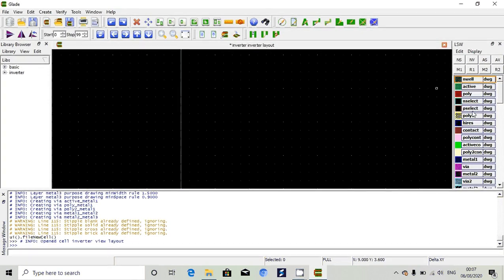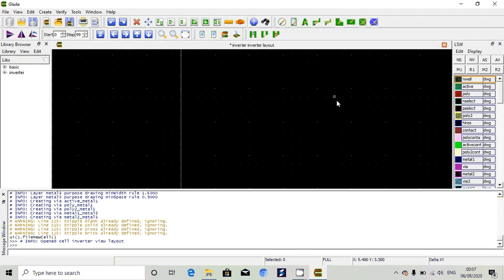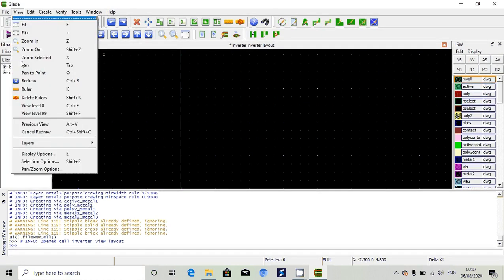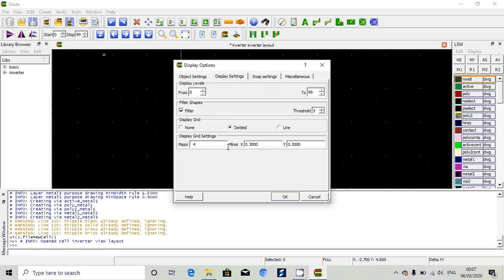So click OK. The setup came. See here, the LSW window is there. You can see all the layers that we can use for our layout from this particular technology. Now go to view, display option. Go to display setting and make it dotted.